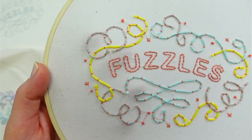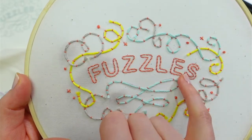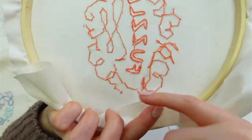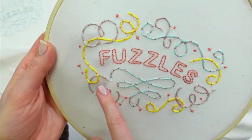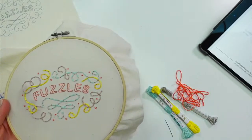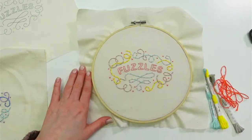I kind of want to get started on the couching right away. I thought at first maybe I'd stitch the fuzzles first, because that would give us a lot of backs of stitches to weave in our ends, because the couching doesn't leave us too much to weave in, but the couching is going to be too much fun, so I think we start there. All right, so I'm just going to have the instructions near me here.